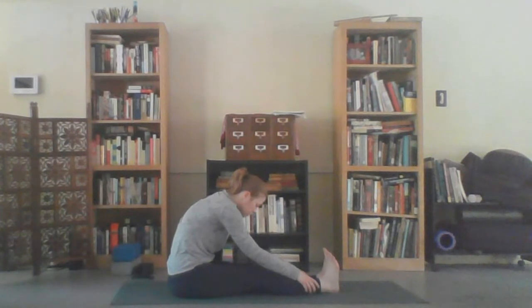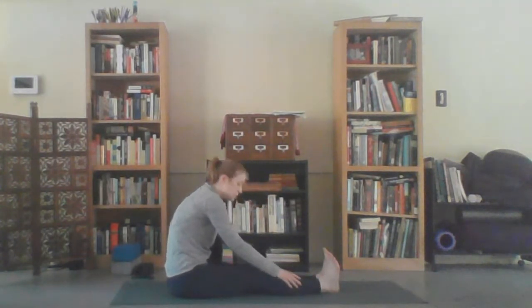Inhale where you are. And on your exhale, gently, slowly release and sit back straight. Okay. All right. So we're going to stretch out the hips a little bit. So we're going to come into a position where our left leg is bent underneath us and our right knee is bent on top of the left.